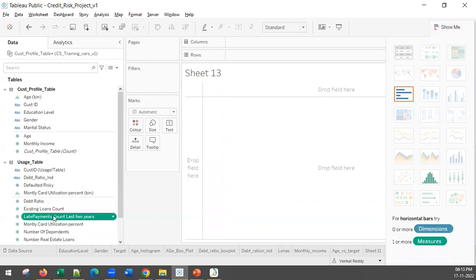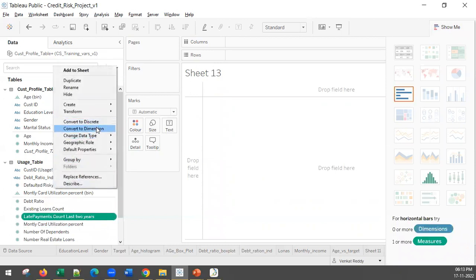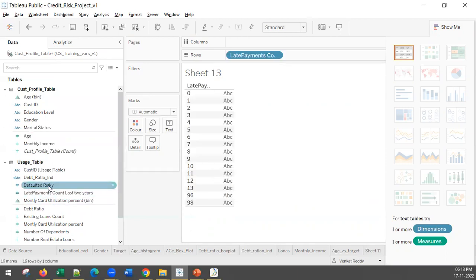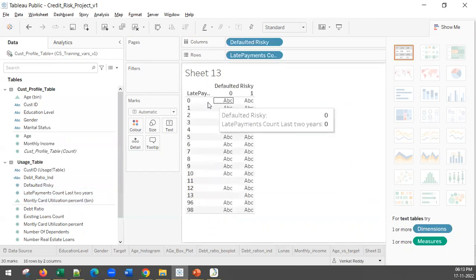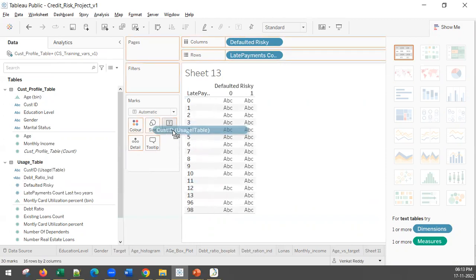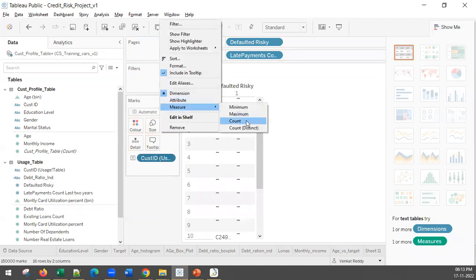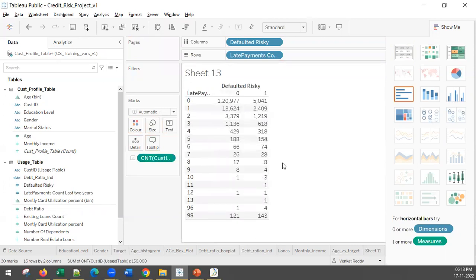So late payment count in last 2 years, convert it to a discrete or a dimension, and then try to take a defaulter risky. Then I will get all the other values inside this. Now let's take the sum or count. These are the values.